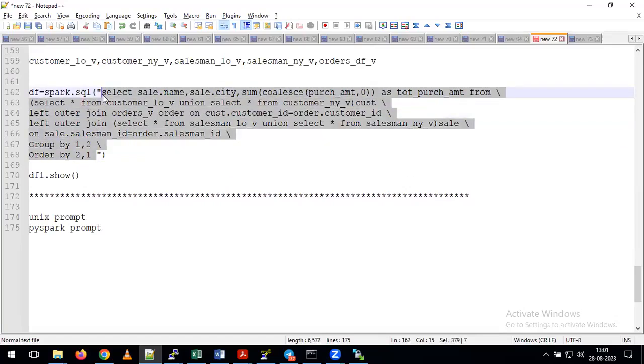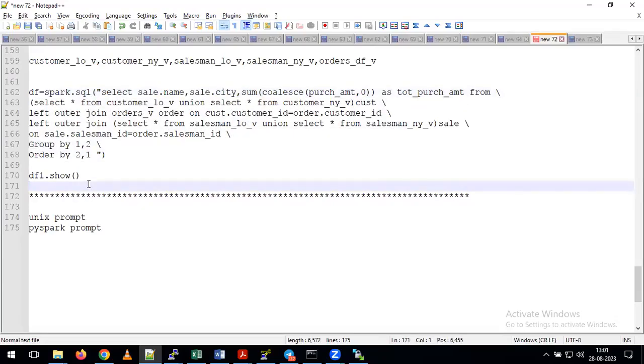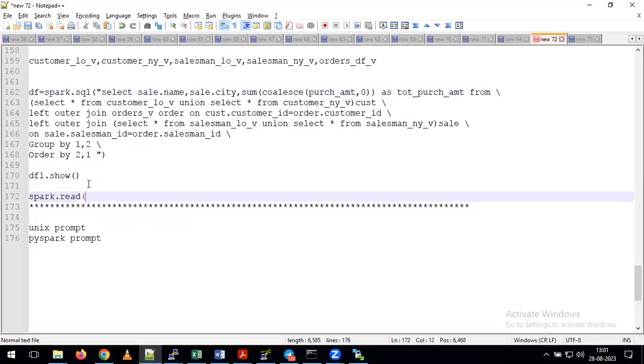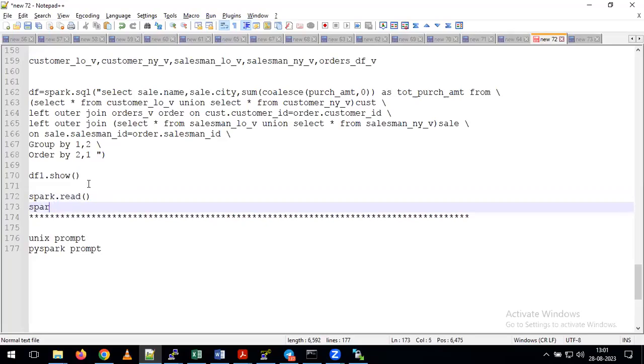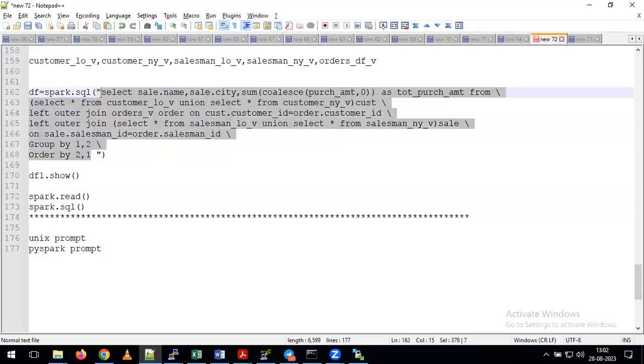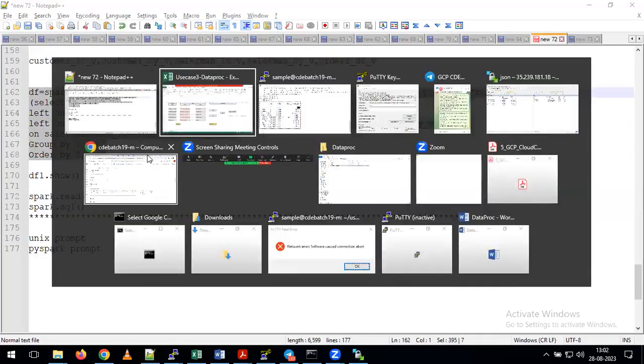Once you prepare the query, how do you run the query? By using spark.sql, we can run the query. Just observe. First one, spark.read. What is the purpose of spark.read? To read the data from the file. Now, what is the purpose of spark.sql? To run the queries. To run the query, you prepare the normal query. After preparation of the query, just pass the whole query in double quotes into the brackets of spark.sql. This entire output I want to store in one more data frame. This is the way you have to frame the complete code, and just run this code here.